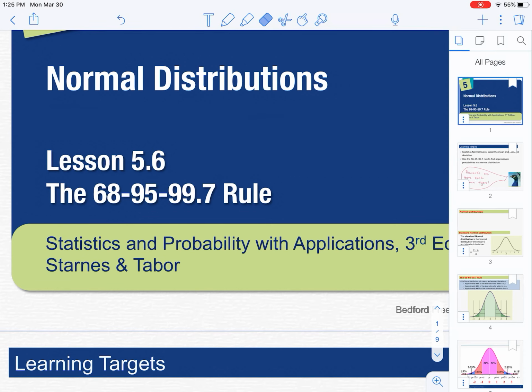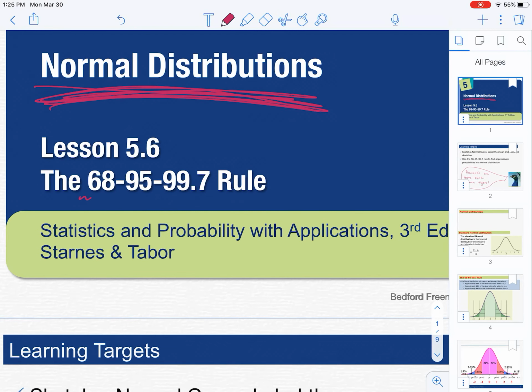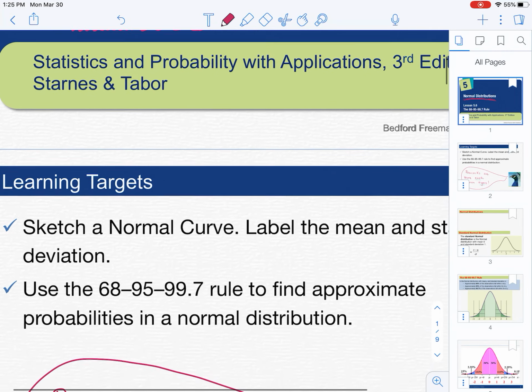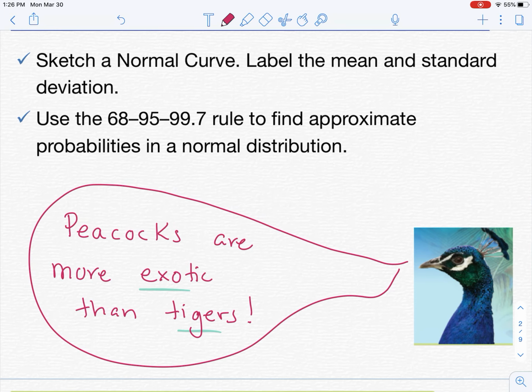We are talking normal distributions today. So this is new stuff for us. We're going to do this week and a little bit of next week before we move on. So normal distributions, I am not making this up. It is called the 68, 95, 99.7 rule. As always, boy Reginald's going to help us out. Again, 68, 95, 99.7. I'm going to keep saying that, and we're talking normal distributions.